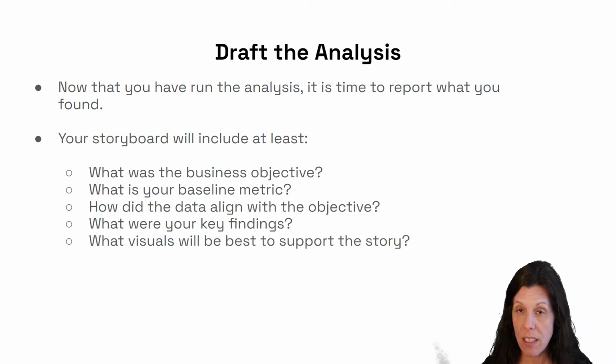We now, at this stage, need to draft the analysis. So now that you've run it, it's time to report what you have found. As the analyst, you go through so many different steps, a lot of processes to get here. So now you want to be able to report what you found, and you're going to start to create a storyboard. A way to think of your storyboard is an outline, an old school way of writing, a piece of paper or a Word document. Start to outline your talking points.